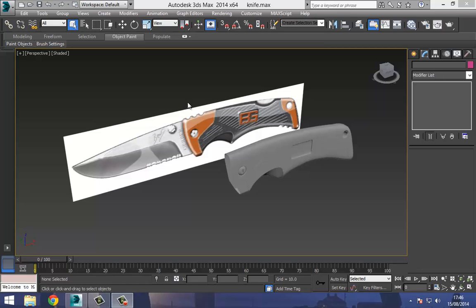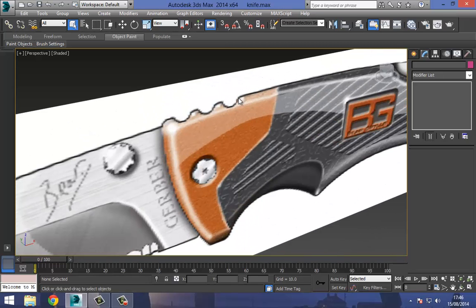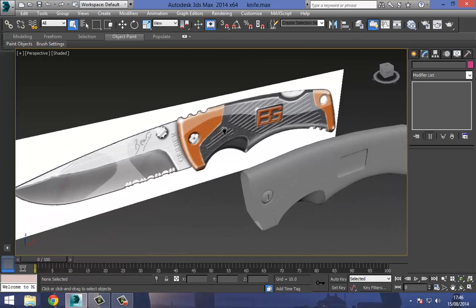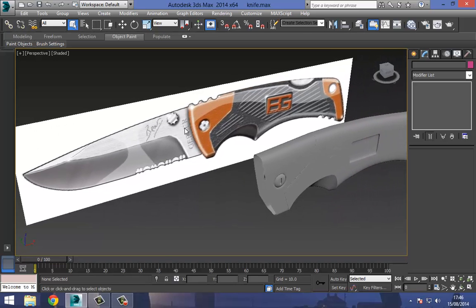Hello and welcome to this video where we're now going to continue detailing the actual knife handle. We are going to be doing this small grip section here. We may get into doing the logo too, and then in the final video we'll be looking at making an approach at building this sort of gripped area here along the sides. So there's not much left before we then move on to the actual blade itself.